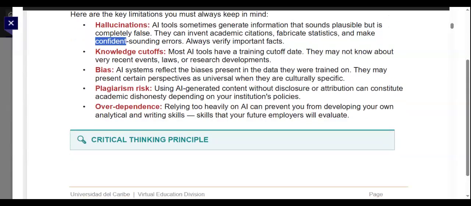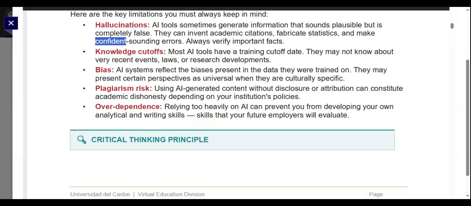Knowledge cutoff. Most AI have training cutoff dates. That's another thing. Most of the AI are trained up to one specific date, for example 2025 or 2024, but there is limited information.